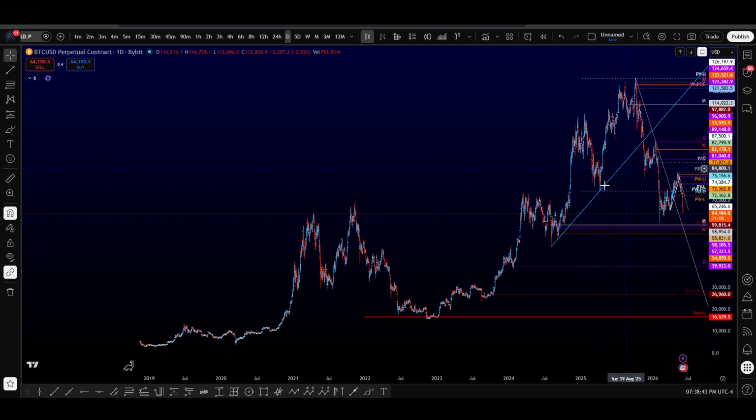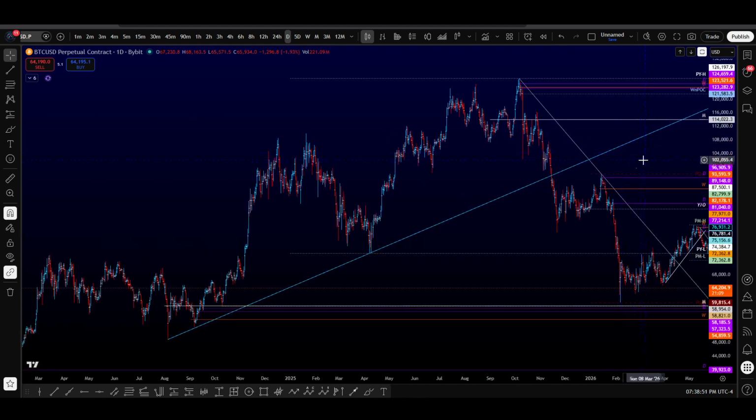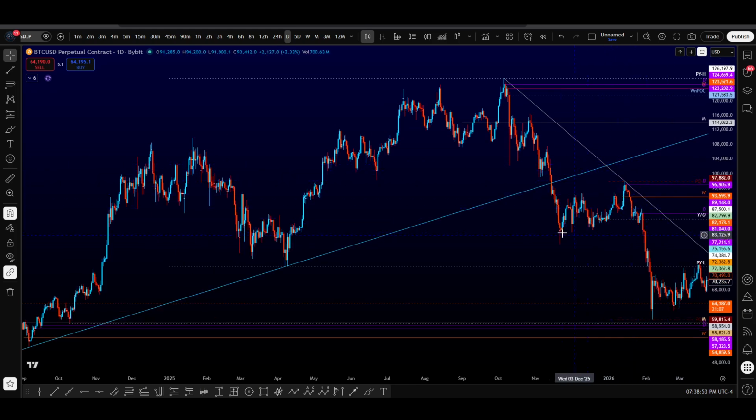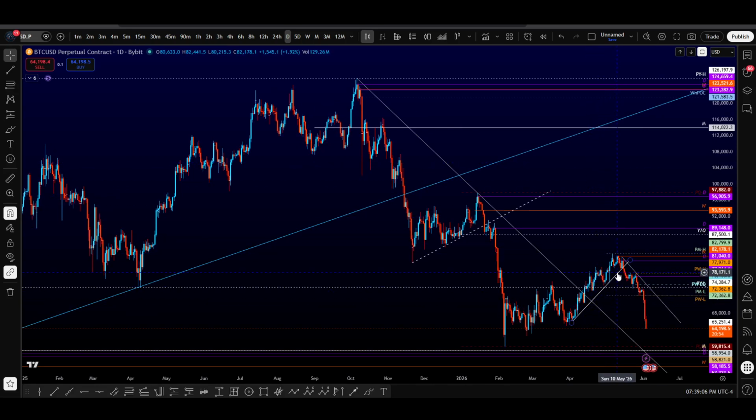You can see here we had a very strong uptrend from the last bull market, broke out, and price has been selling off ever since, right? This is just something Bitcoin does once it breaks a trend line: it continues to sell off very aggressively. That's what happened here back in January 2026, and now we're basically doing the same thing here. Massive sell off after this trend line was broken, targeting the lows.